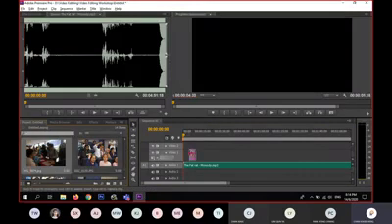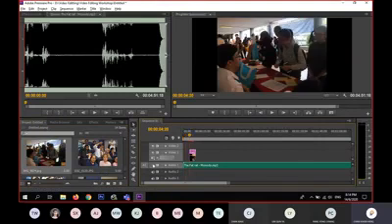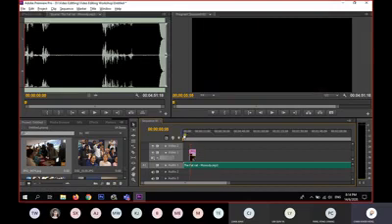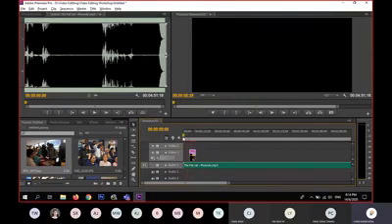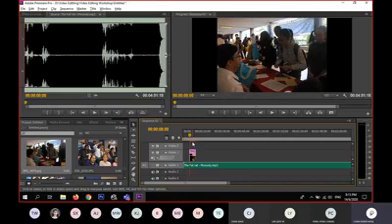Okay, this one is first. Alright, so as you can see, this is our pictures here, and this is the timeline. The x-axis is the time, which you can move around. This will be the second, and this will be the 4th second, and so on. And the y-axis will be the layers. I will talk about layers later on. So this is how you add your photos or music into your workspace.